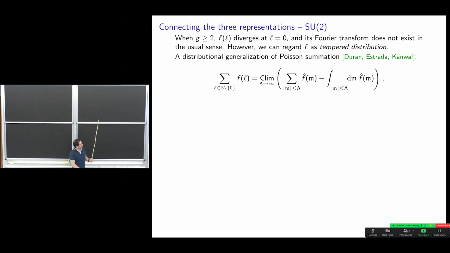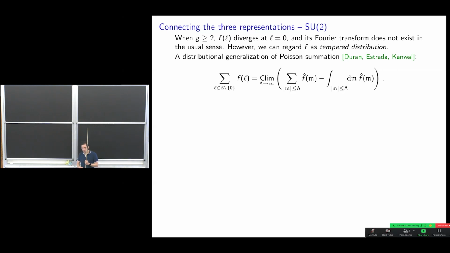So the guess is the following. If I want to remove the singular point, which is what I want to do, maybe I can compute the sum of the Fourier transform minus the integral of the Fourier transform. I introduce a cutoff, I compute it, I take the difference between the two, and then I send the cutoff to infinity. However, this doesn't work. It doesn't work because, yes, the leading divergence in lambda cancels, but you have subleading divergences that are still there. And in fact, this is not a limit. As a C here, it stands for Cesaro limit.